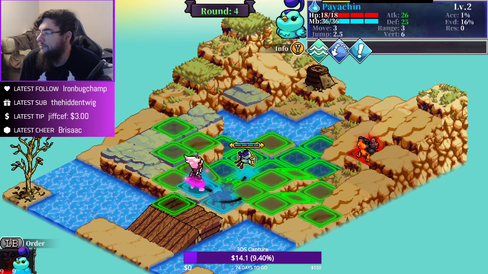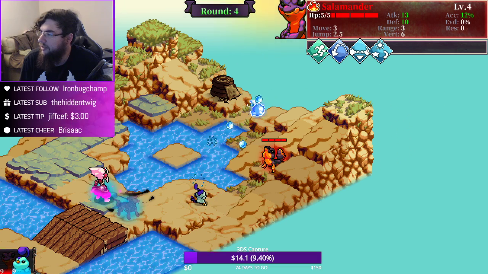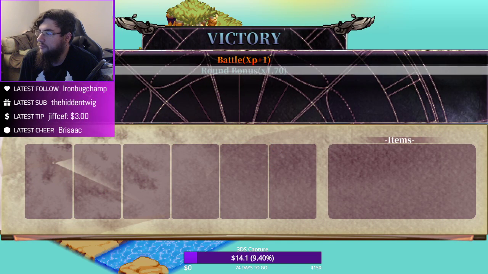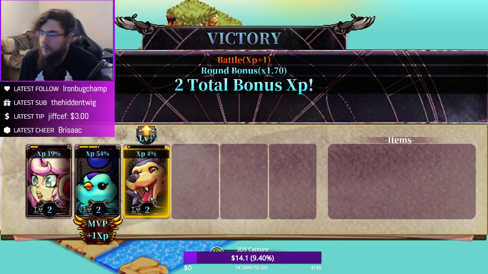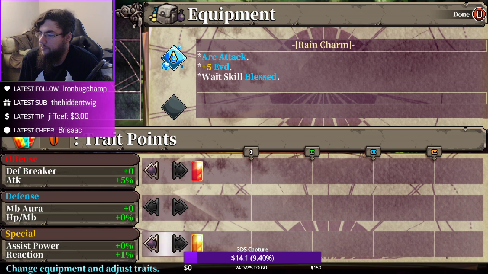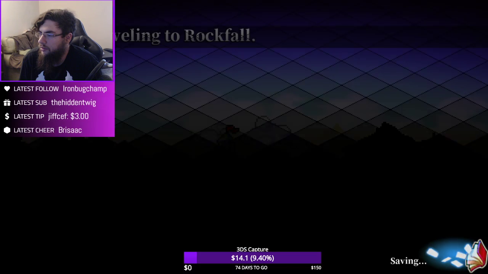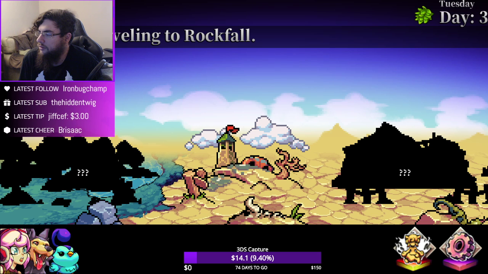There's a level. And then since it's water on fire, big crit. Boom. Two bonus XP. Chico gets the level. Everybody leveled 2. We get new traits. Get new trait points. Yeah, I'm gonna give them all a chance at reaction. And we'll save. There we go.